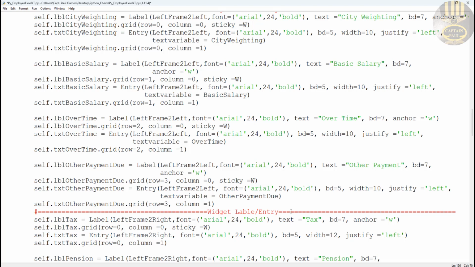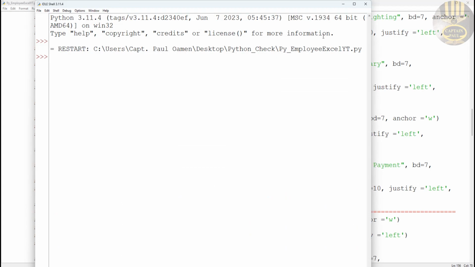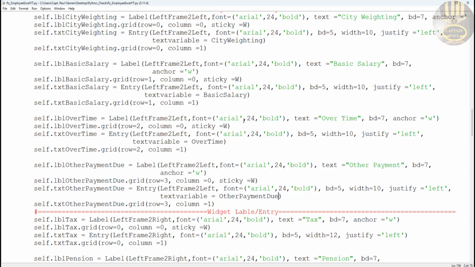So I've just assigned their respective variables for those four widgets. Let's run it and see. There we go. So when you click on it, the text in there will disappear. So those variables are officially assigned to those ones.